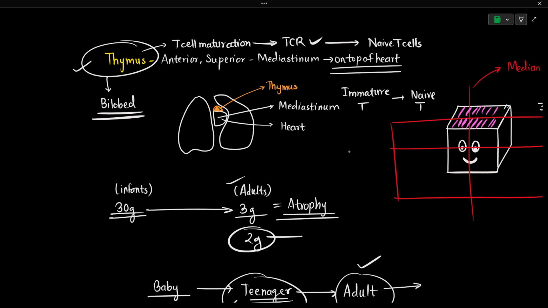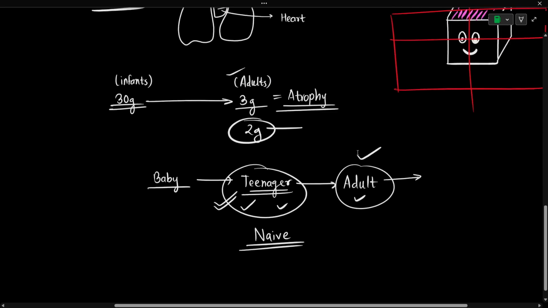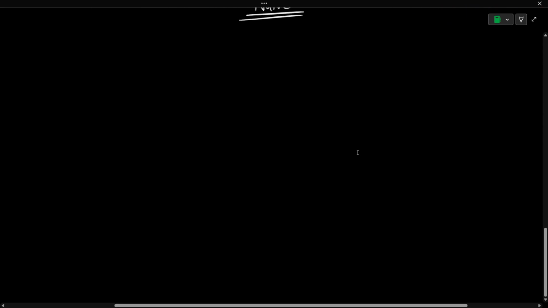In the same way, naive B cells are also cells which have not been exposed to antigenic interaction. So the thymus, being a part of the lymphoid organ, is going to result in the maturation of the T cells. 95 to 99% of the T cells die in the thymus due to self-reactivity or no reactivity to the antigen. So there is a phenomenon known as clonal selection or clonal deletion. I will be talking about this in the T cell part in detail. Here, I just want to introduce those terms to you.